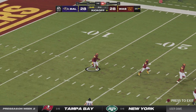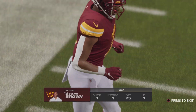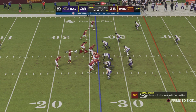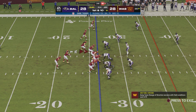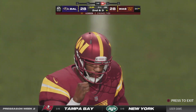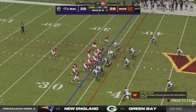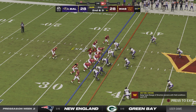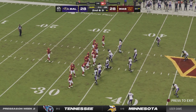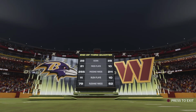This taken in at the goal line. And they'll get him down right around the 25, actually the 26 officially, so a net gain of 1 there. Here's Gibson to start the drive. And he'll take this up near the 35, maybe the 34. 7 yards on the pickup there, and it'll leave him with a 2nd and 3. Brings up 2nd and 3 at the 34-yard line. 1 quarter remains here as we wrap up the week on a Monday night.